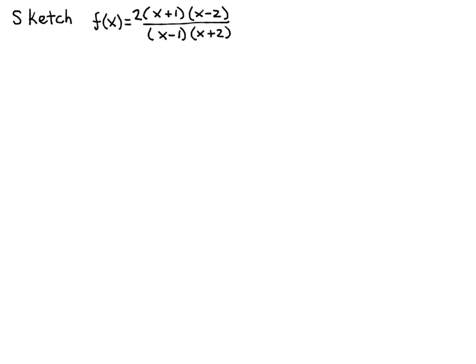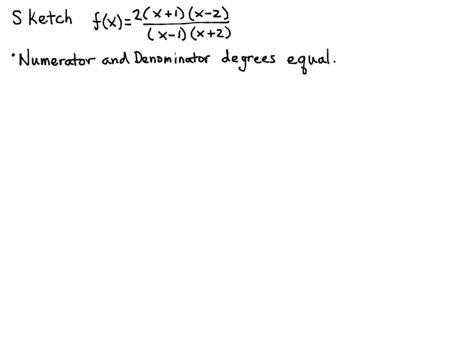We have the numerator and the denominator. The degrees are the same. Now, you don't have to multiply these out to figure that out. You just look, this is an x squared, right? Because your highest degree is going to be the leading two terms here. And this is going to be an x squared in the numerator. So the degree is the same between the numerator and the denominator. And so from the ratio of the coefficients, we have a horizontal asymptote at y equals 2. So that's the first thing we can get out of this just by inspection. Same degree, numerator and denominator, what's the ratio of the leading coefficients?